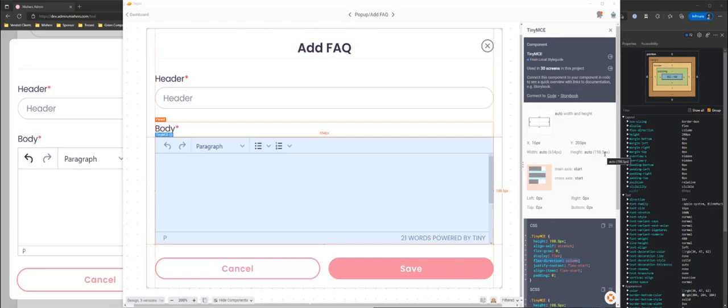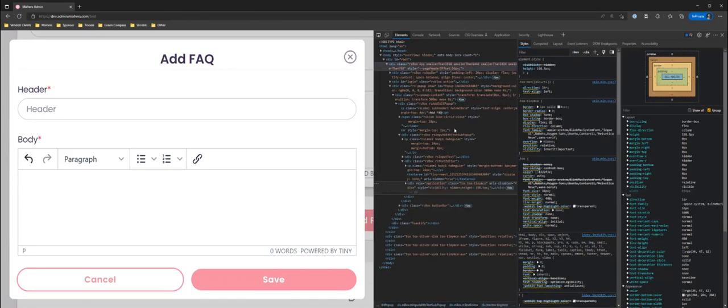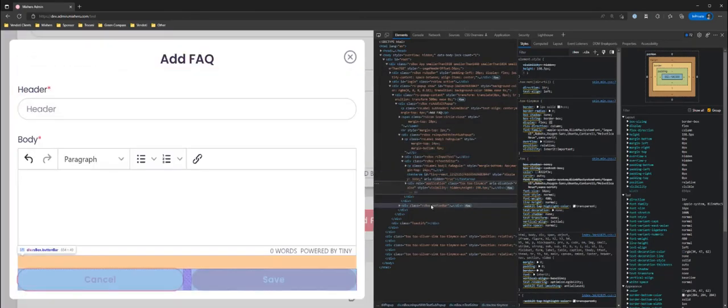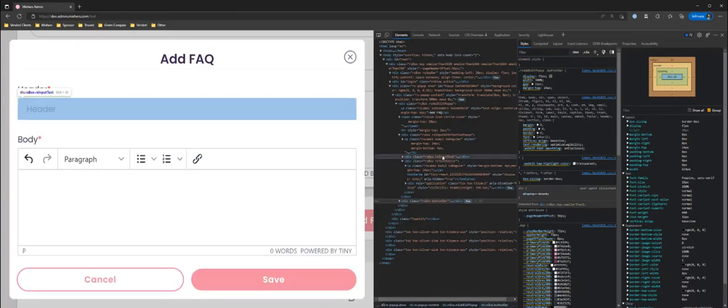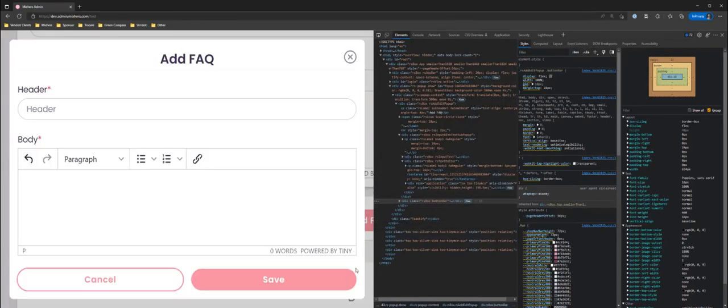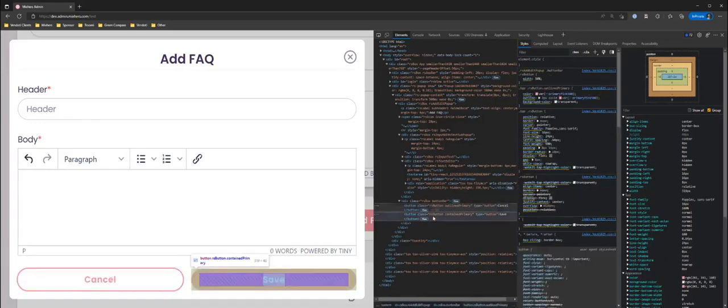So just for the sake of being thorough, I'm going to set this to 198.5 pixels. The bottom margin for our buttons says that it has 24 pixels, which is very good, and the buttons themselves should be 40 pixels tall, and it looks like they are.